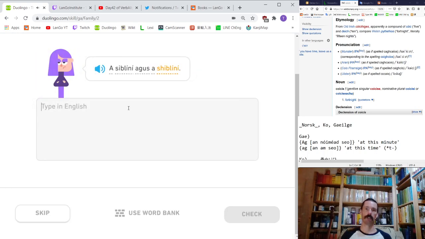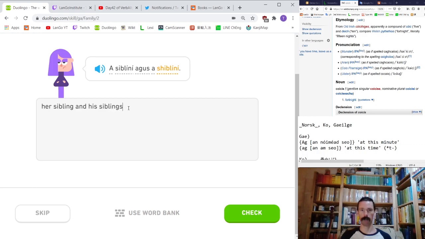A shiblini agus a hiblini. How do we mark the difference? Shiblini, is that his siblings? No, her siblings first. And his siblings.